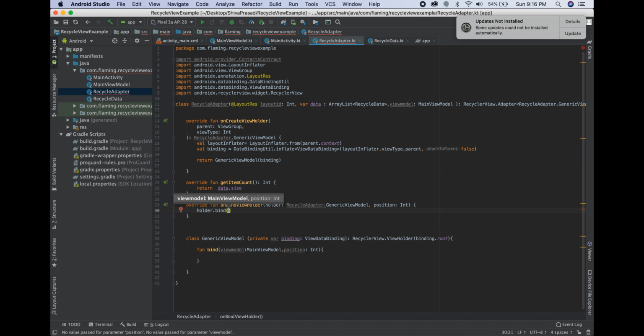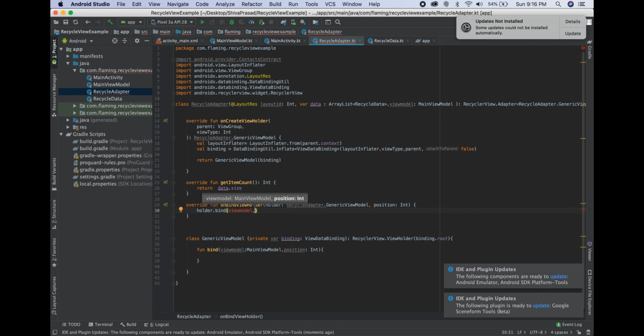Oh, so we are getting this view model in a constructor, so directly we are calling view model. And next position is position.